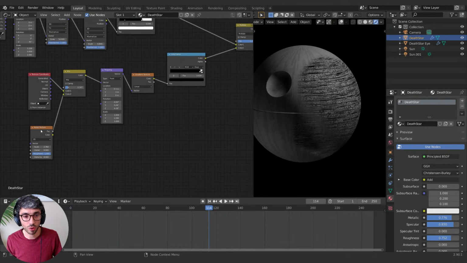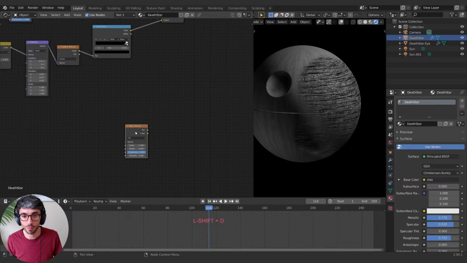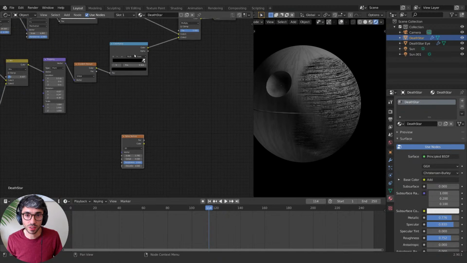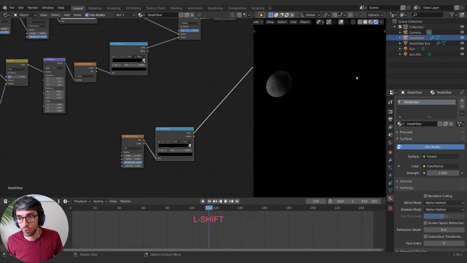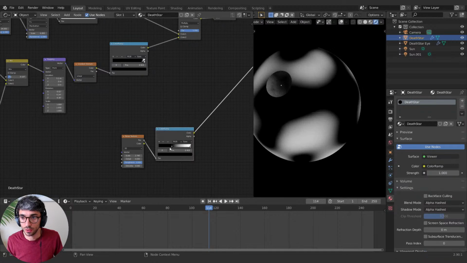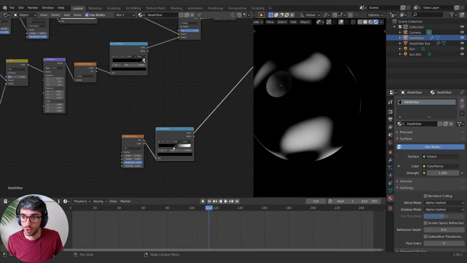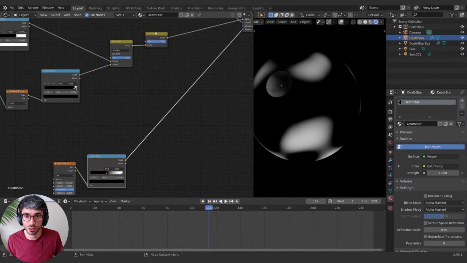All right, so now we need to create some more sections of this that are really broken up. So we really need one more noise texture. So I'm gonna bring this over here. And we're gonna use this noise texture and a color ramp to cut out sections. So I'll drag this out here. And we want to use this to just cut out areas. So I'm just going to multiply this over this final result.